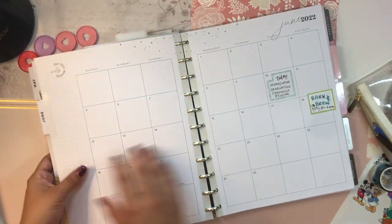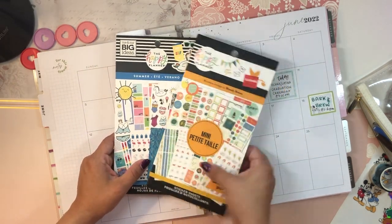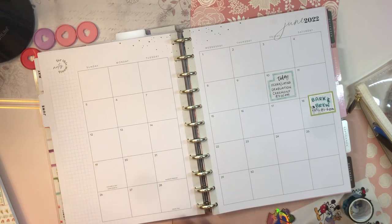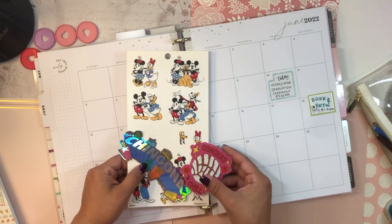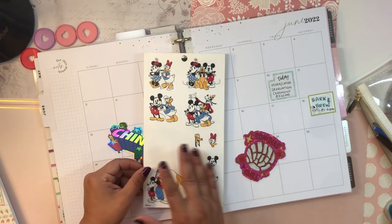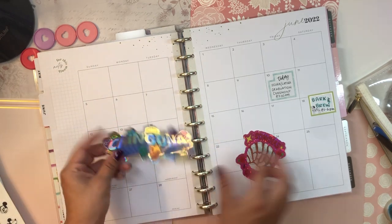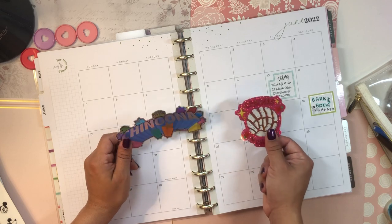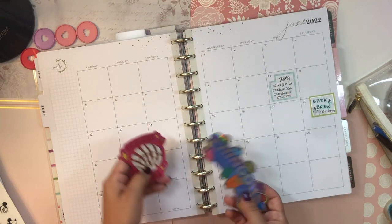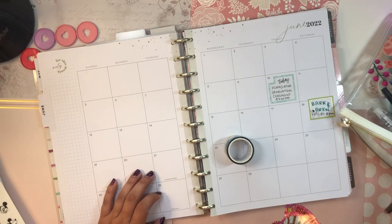I'm going to be using a summer sticker book from Marabou Designs — a mini sticker book. These are bright and summery and I'm going with a summer theme. I'm in San Diego so summer is such a fun time here — the weather is great, the ocean is nearby, palm trees are swaying in the breeze. I also have some Disney stickers because there's a National Donald Duck Day on June 9th. I also have some bright stickers I got from the Mexa Arte Museum in Austin, Texas, and some washi tape.